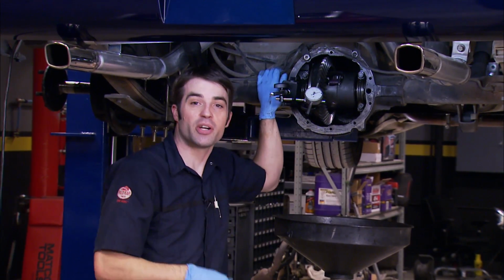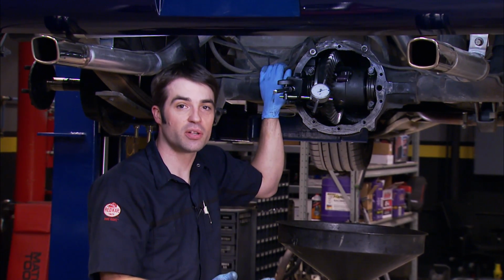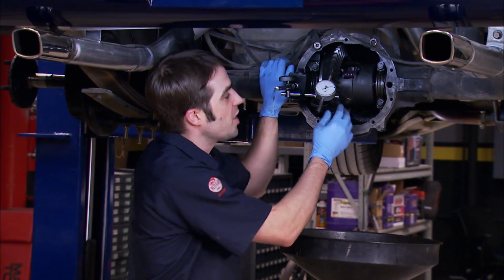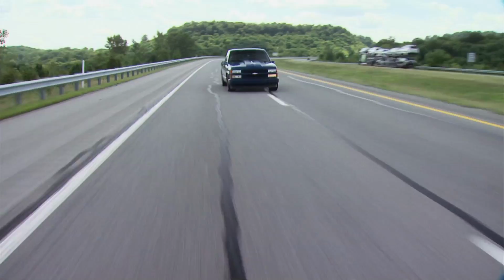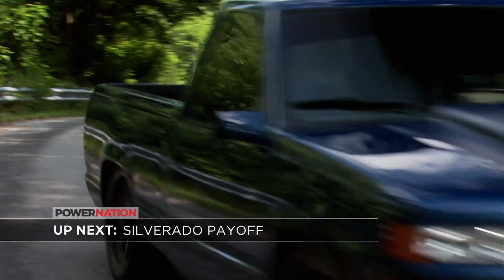All right, with the carrier reinstalled, I gotta say we lucked out. The original shims in their original locations not only gave us good carrier bearing preload, but our backlash measurement of 12 thousandths matches up with our before measurement. We're in good shape. Up next, our low buck sport truck finally hits the streets. Stay tuned.